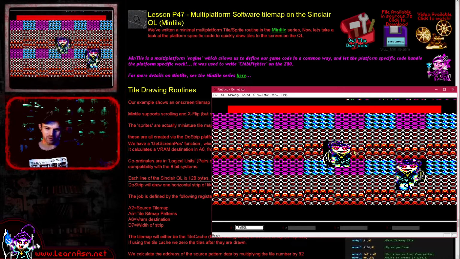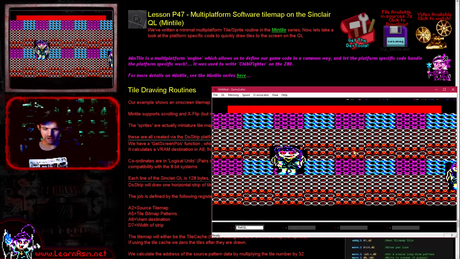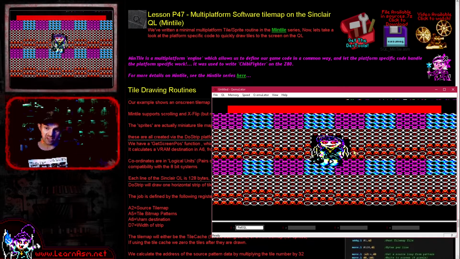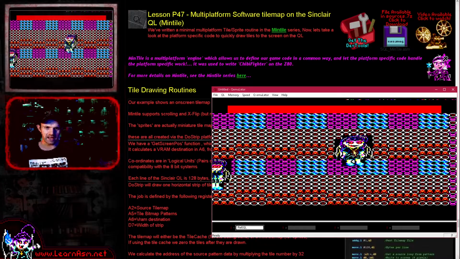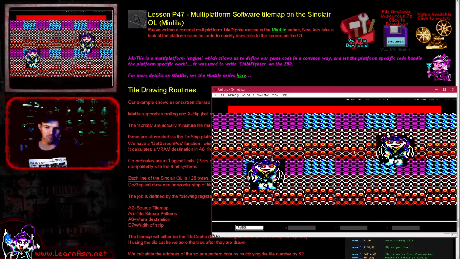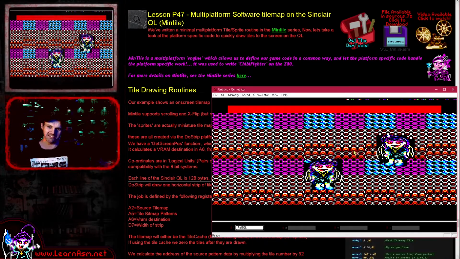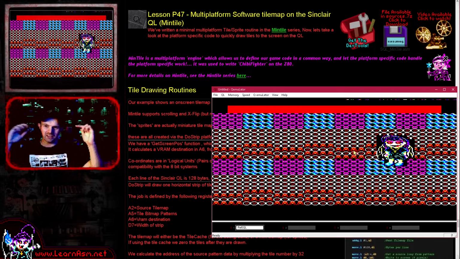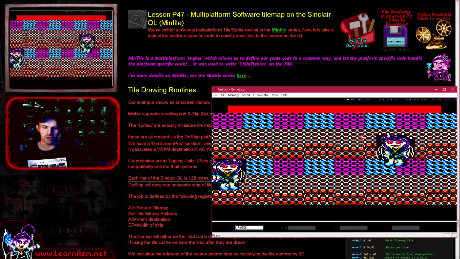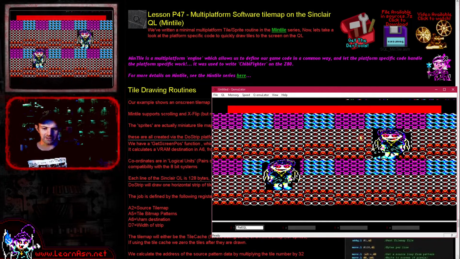Anyway, Mintile supports moving objects around the screen, simulated bitmaps using the same tile code. And if we figure out what the fire button is and press it, there we go, we can scroll horizontally and our character can flip left and right. The reason we're doing horizontally and not vertically is it's harder to do horizontally because we have to actually skip some tiles after each line. Scrolling vertically would be far easier because we can just move the starting memory address of the source tile data.